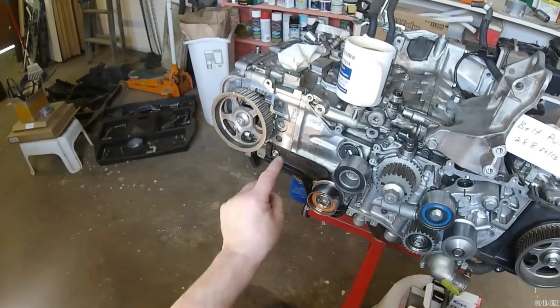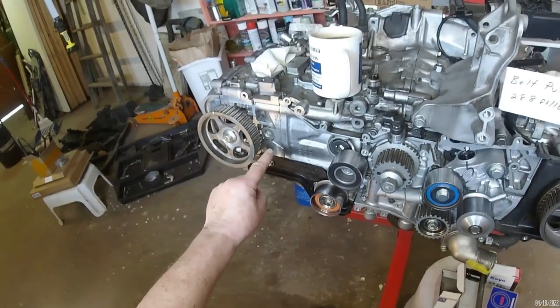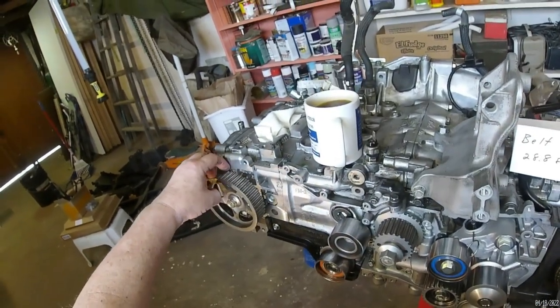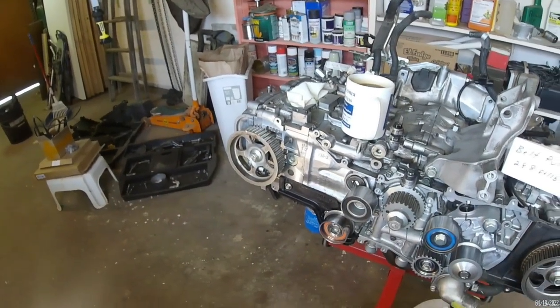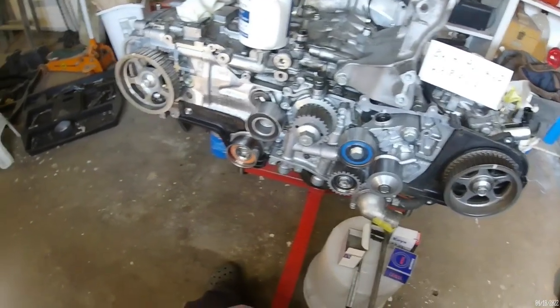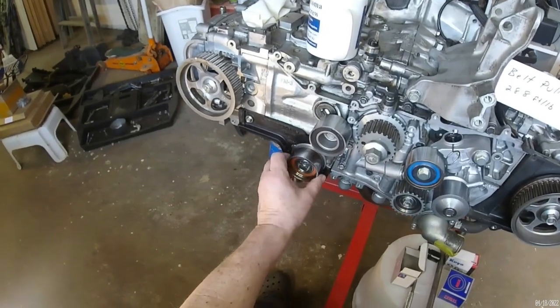And I worry about the belt, you know, finding its way in towards the motor, and there's not much clearance, for example, right here. I worry about the belt rubbing up there. And I'm not happy with it. It's another Subaru design that I don't like.